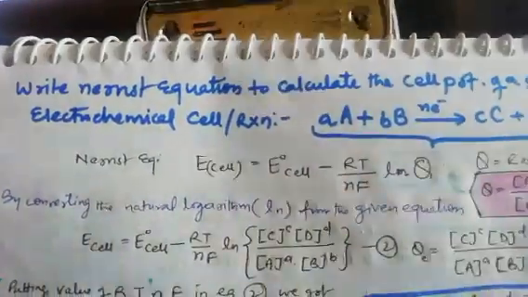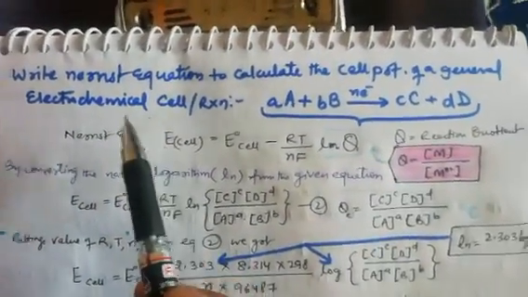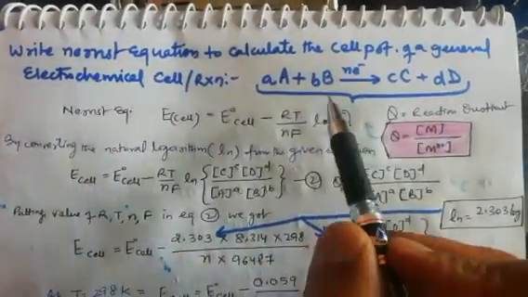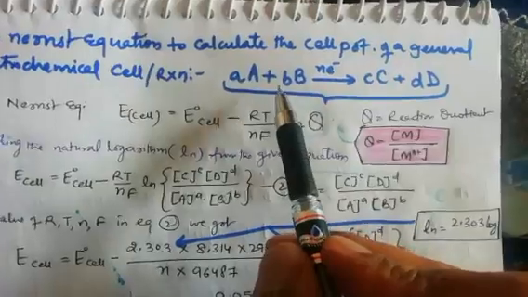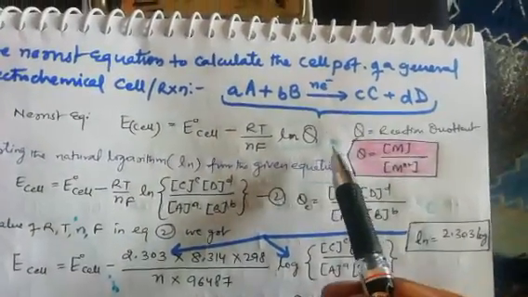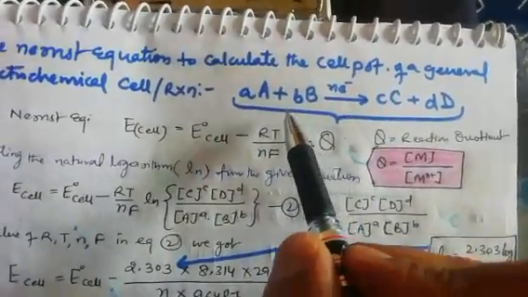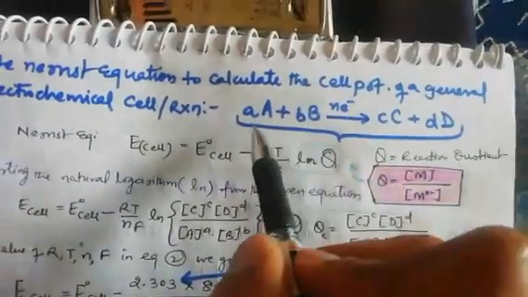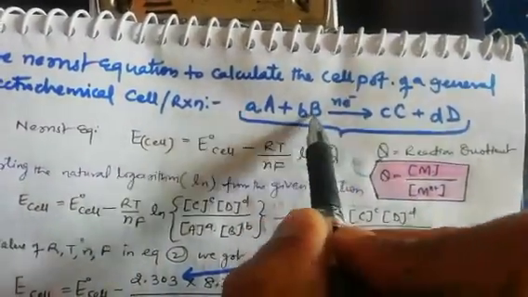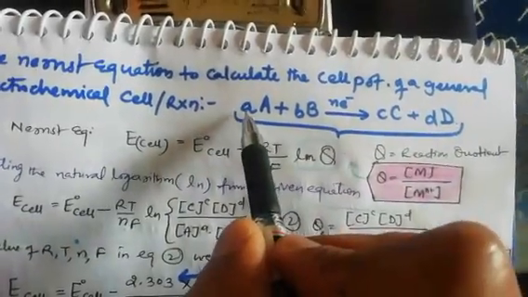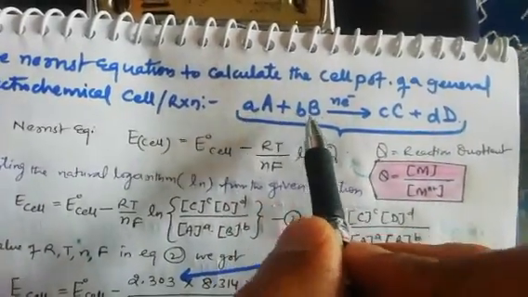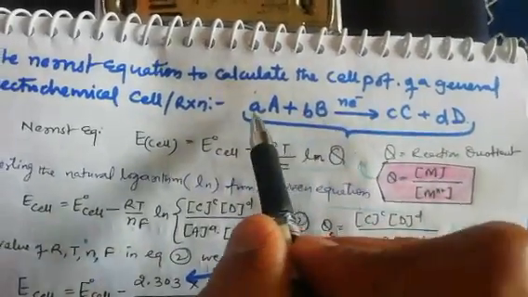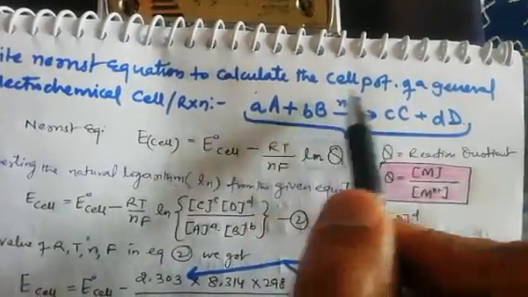Now let's discuss the Nernst equation, and see how it can be used to calculate the cell potential of a general electrochemical cell. Dear students, let's take a simple electrochemical cell. I am taking this from chemical equilibrium, the chapter you studied in class 11, in which we studied that the chemical equilibrium of any reaction can be written in terms of Qc. Here A and B are reactants, capital C and D are products, whereas small a and b are the coefficients, the numbers after balancing the reaction. This number also helps us tell the number of electrons.